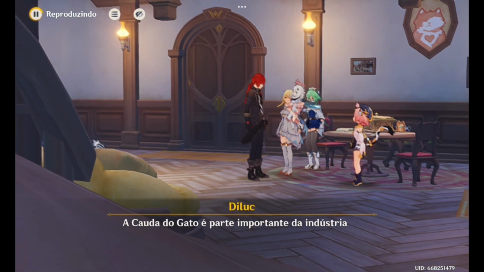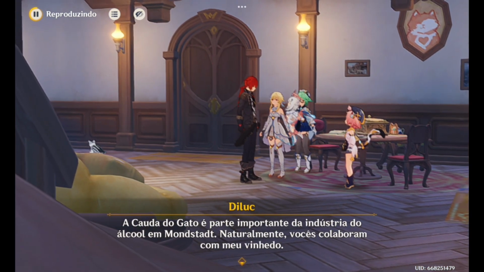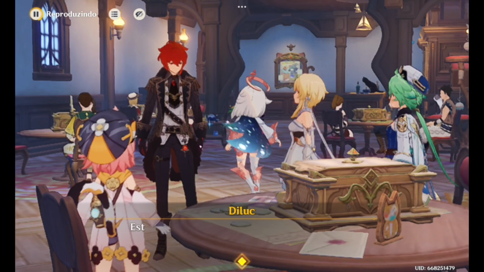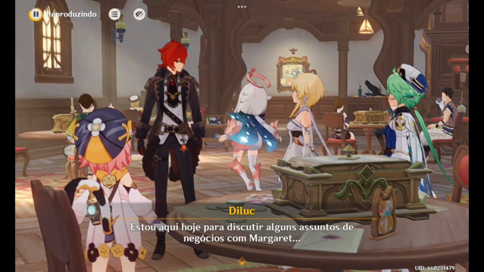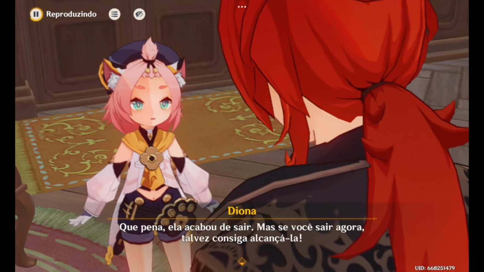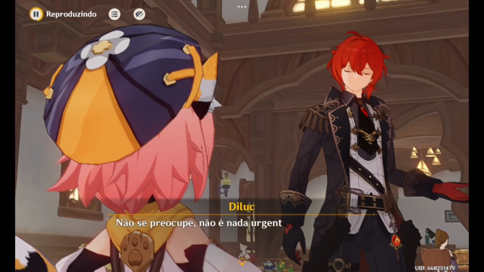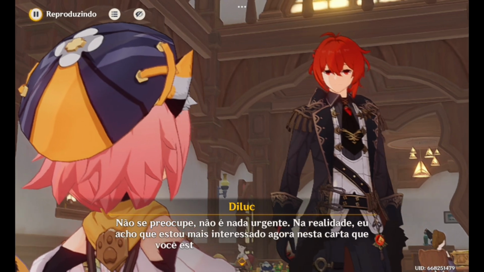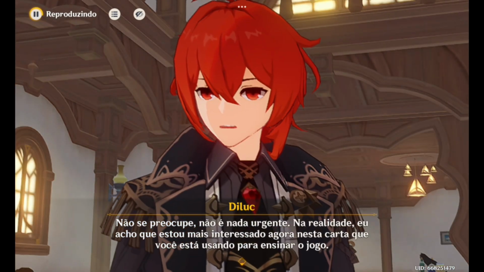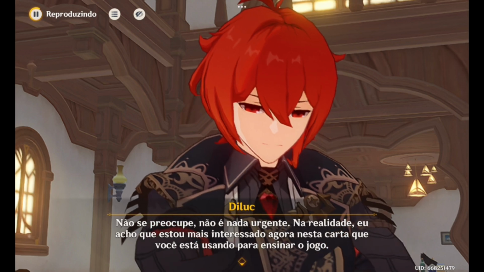The Cat's Tail is a player in Mondstadt's alcohol industry. Naturally, you have some collaboration with my winery. I'm here today to discuss a few items of business with Margaret. Too bad she just left. But if you head off right now, you might still catch up with her. Never mind, it's nothing urgent. In fact, I think I'm now more interested in this card that you're using to teach them the game.